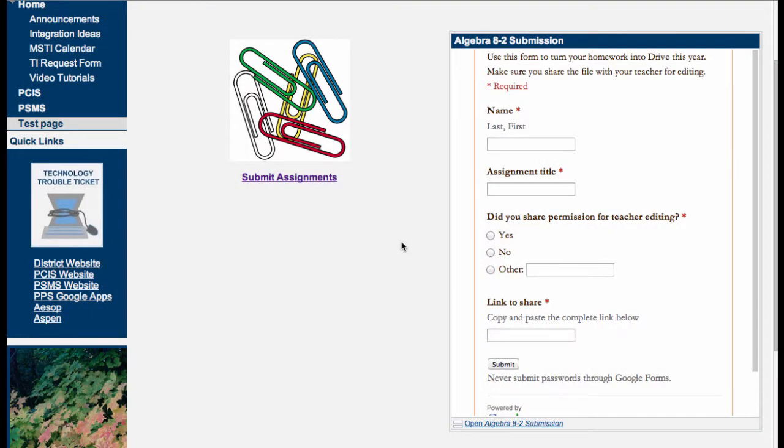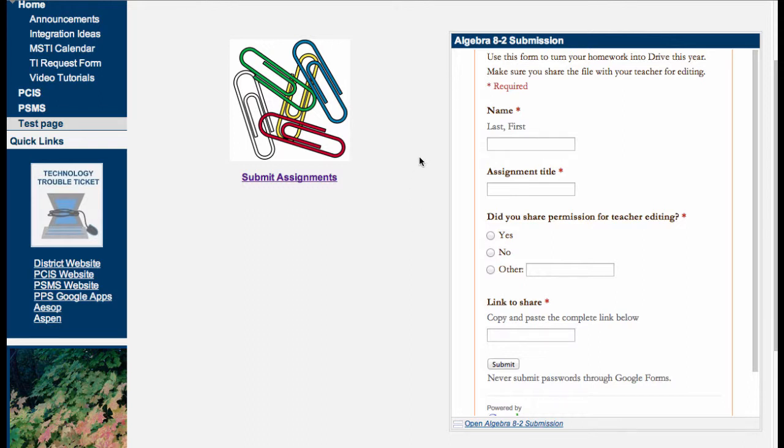Now, the one setback to this method is that you have to share the form with your students. They need to know where to get to it. I can think of a couple of ways that you could do that, but one of them that you would choose first is not available. You can't send them an email because the students don't have Gmail in the middle grades. So how do they get the form? How do they submit their assignments?